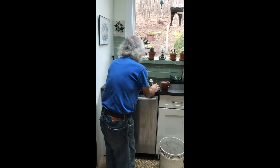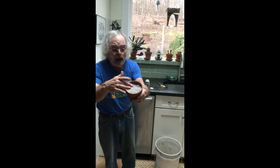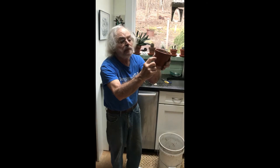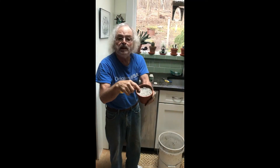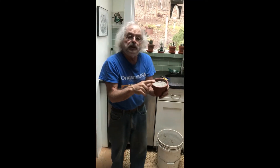So here is our ficus cutting. I've prepared a pot already. On the top of this pot, about this much is filled with a regular growing medium like ProMix, and then there's about two to three inches of play sand on top that's been wet. Now instead of using play sand you can also use vermiculite and perlite, but for me in my garden this works the best.